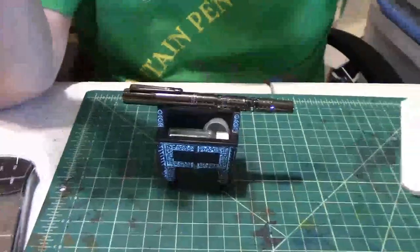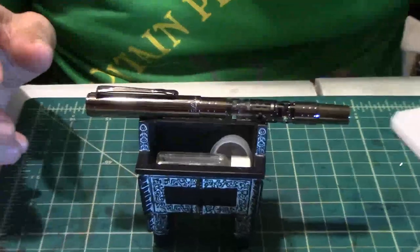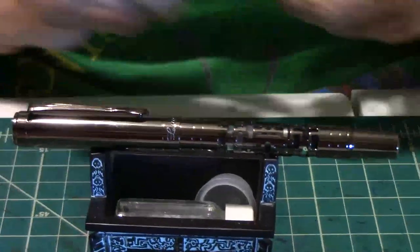Today I'm going to review the Luoshi Labyrinth. And what does that stand for? Labyrinth is a maze. A maze, okay. So let's take a look at the pen and I'll show you why they named it this. It is a pretty cool, interesting fountain pen, to say the least.